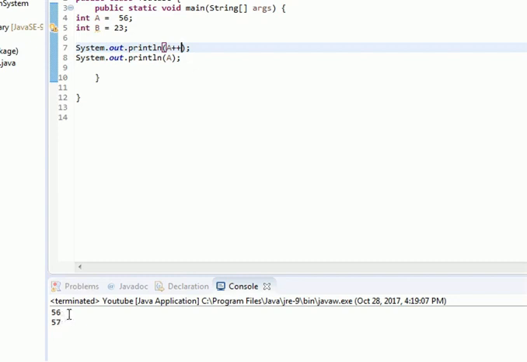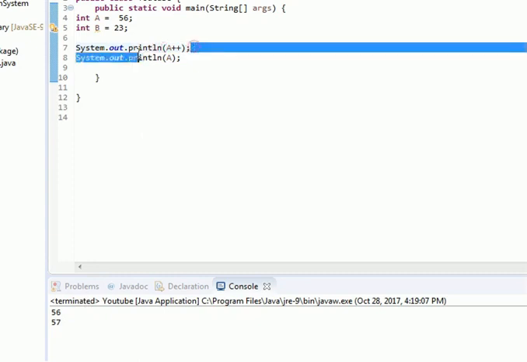I think we get this. Don't get it twisted. We have the pre-increment and then the post-increment. The pre-increment increments it before it's been used, and then the post-increment uses it, that 56 is 56, and then the value of a is now 57. I believe we get this. So let's try something cool also.